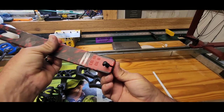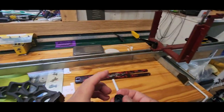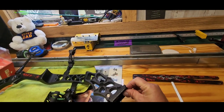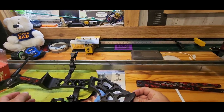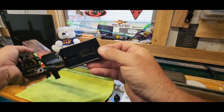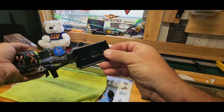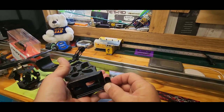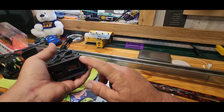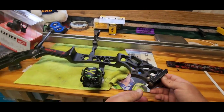to the end of the limbs and sometimes it don't. So just make sure you keep up with all your washers and everything. And most importantly, one of the biggest things I've seen where people mess up is this little bad boy right here. This is like a shim that goes under your limbs that keeps your bottom side of your limb from hitting this hard edge right here. This will crack and bust a limb so freaking fast it ain't funny.